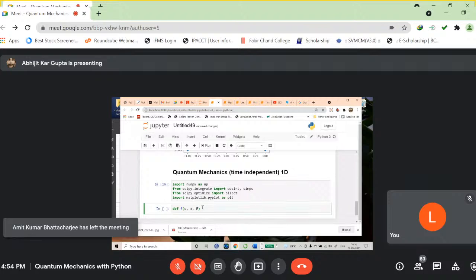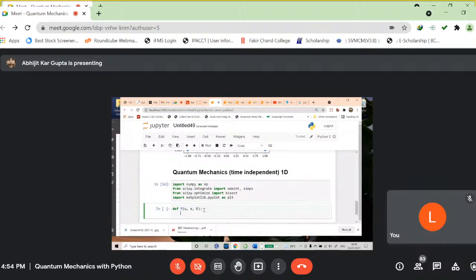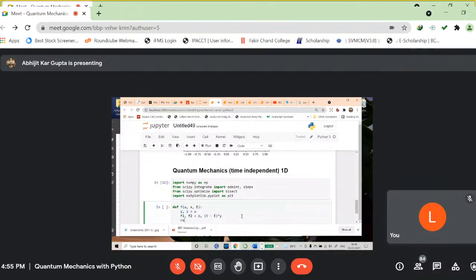So we'll actually change e. E is a parameter at our hand, a constant which we can vary. So you write y comma z equal to u, the same unpacking. Then you write f1 comma f2, where f1 is z and f2 is just v minus e star y. Remember, for infinite potential v is always 0, so I'm not writing any function of x, but still I write v just to show you that the expression looks like v minus e into y. Y means your psi of x, and return your f1 comma f2, right?